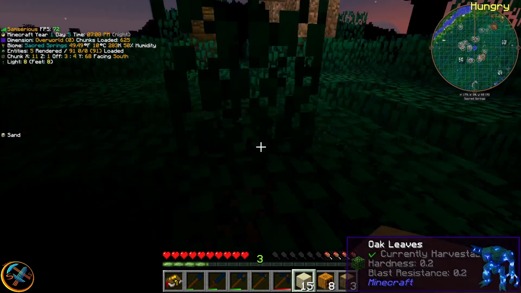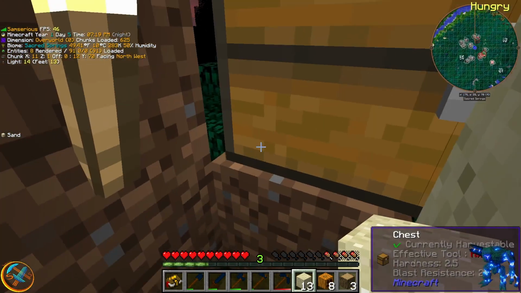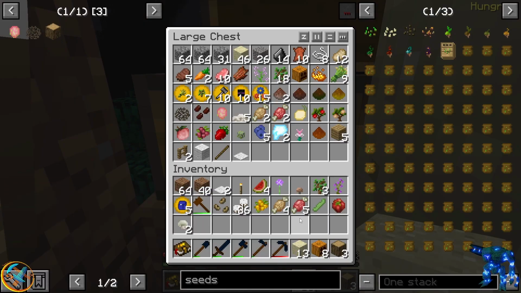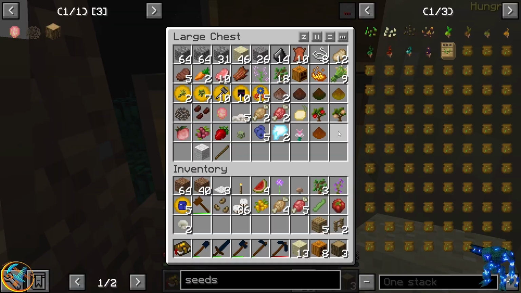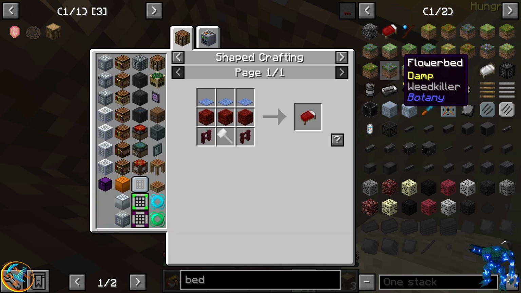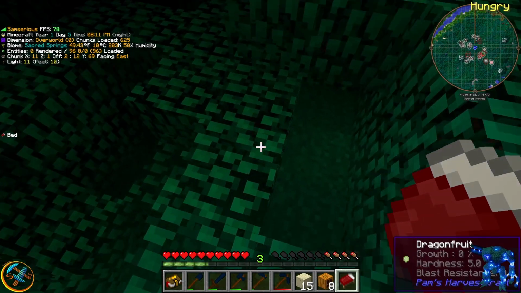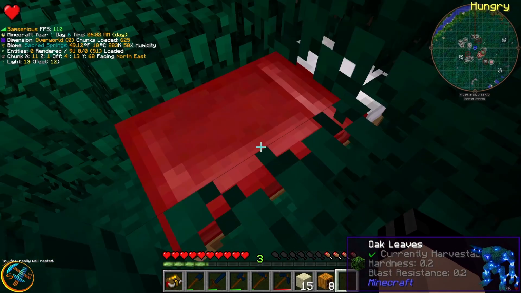Now you know why I want to follow this. Yeah, it's a little tricky to navigate and block areas that are completely dark. But now that I've got a piece of wool, though. Let's get going to bed. So it's two fences, three of that. I think the planks are included. Yes. All right, now I can just bypass the night.